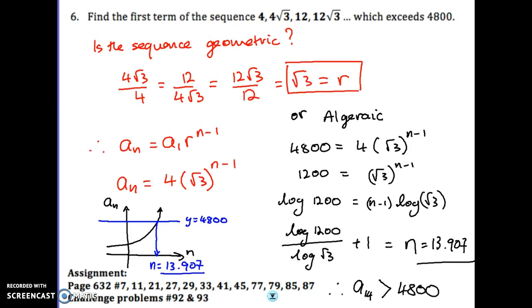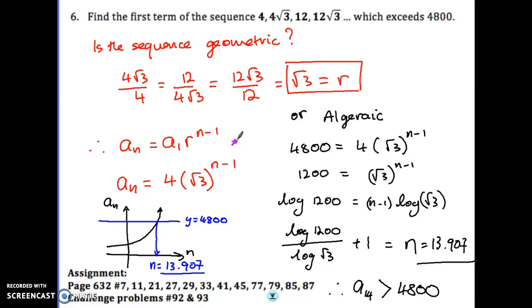So the first thing we need to do is actually check what type of sequence this is. You might just be able to eyeball it and determine that it's geometric, because you can see the common ratio is √3. If not, do a quick analysis for yourself. But once you've established that it's a geometric sequence, you can go ahead and derive the explicit rule for the geometric sequence. And then it's really a case of choosing one of two approaches.